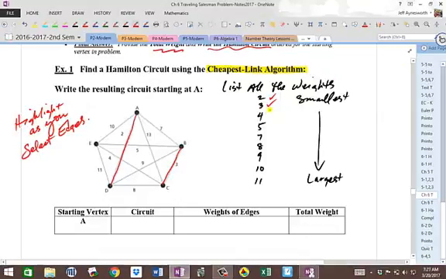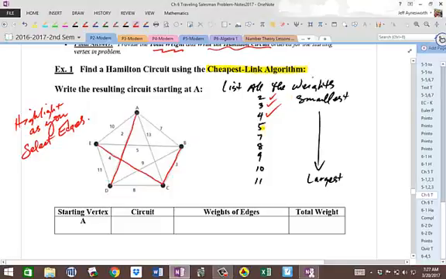Now, the next one here, weight 4. Let's select it here. If I select it, we cannot create a circuit early, and we do not want degree 3 vertices. Notice that C is degree 2, B is degree 1, E is degree 1 so far, A is 1, D is 1, so we're good. No circuits, no degree 3 vertices, so we'll check that off.